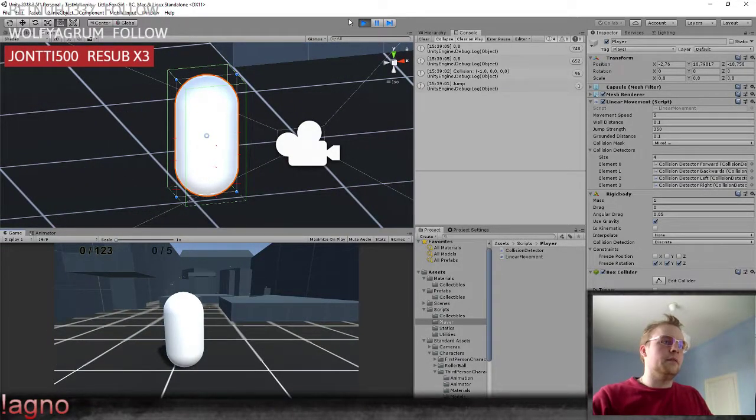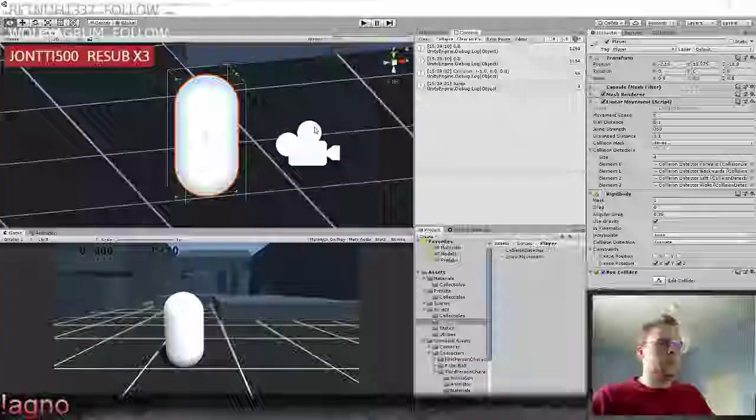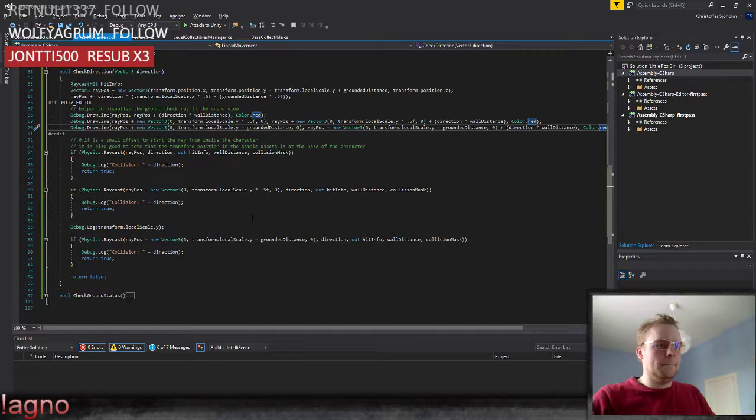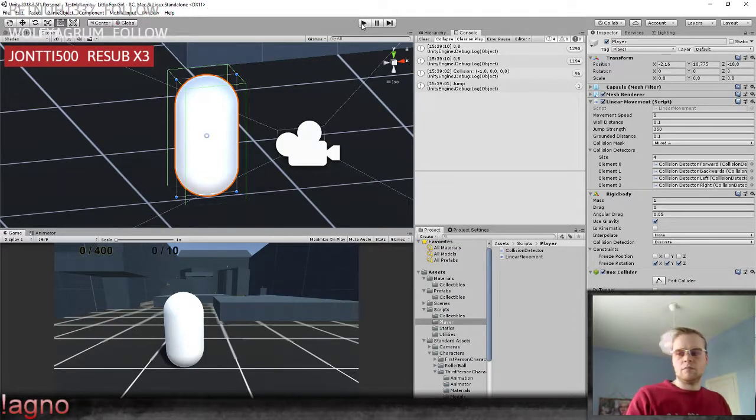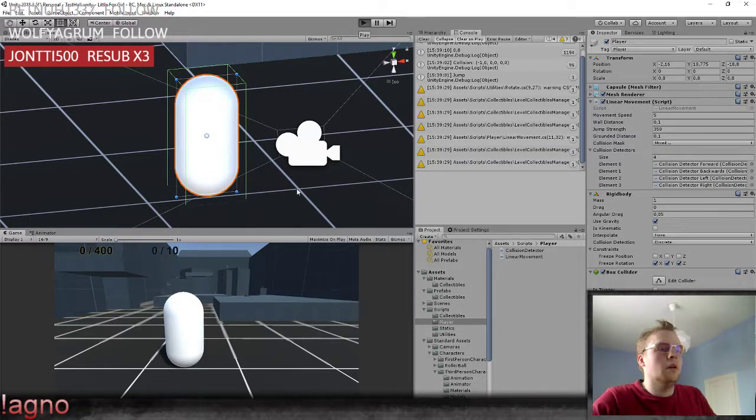Why is it not higher? How's this look then?